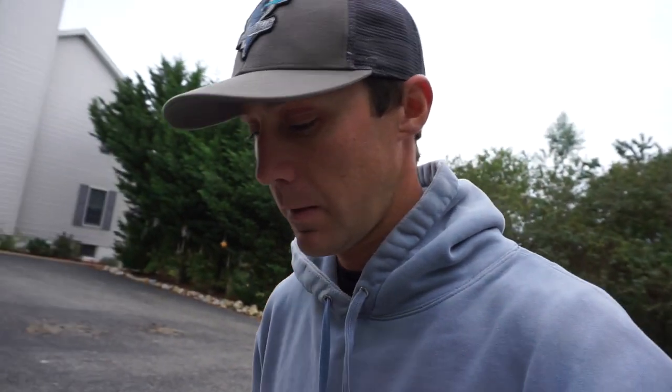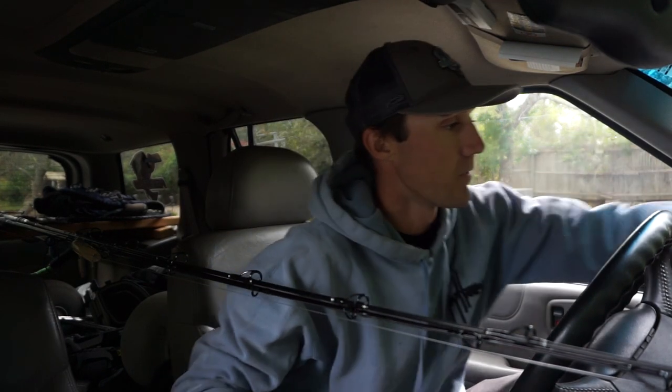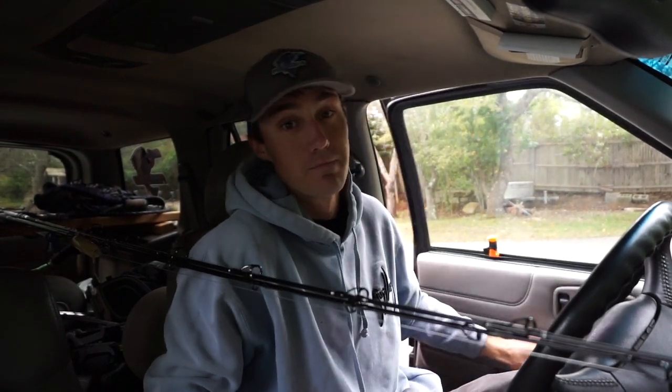I got to pick up my VS250, and I got to put these in the car, and then also I got to ship out two other items that sadly I can't use anymore, and hopefully I can get them repaired, or hopefully I can get a new one. So we're just going to go for a ride. First, we got to go to Paulie's Tackle and see if my reel is ready. So I guess we can consider this my first ever vlog-ish type video. So let's see how it goes. Trying something different.